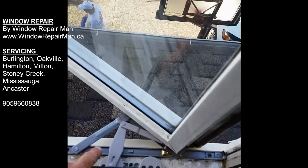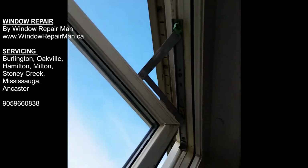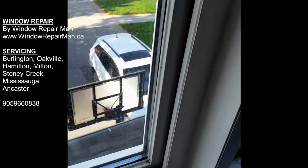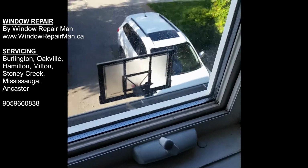Here we got the 4-bar replaced, top and bottom. Window now, and I didn't show you it before, but now the window shuts perfectly.